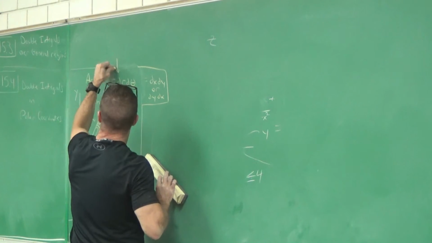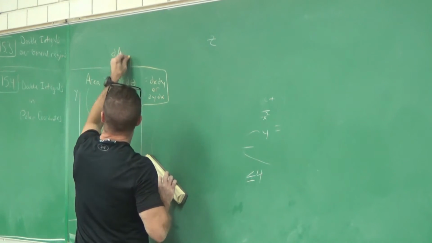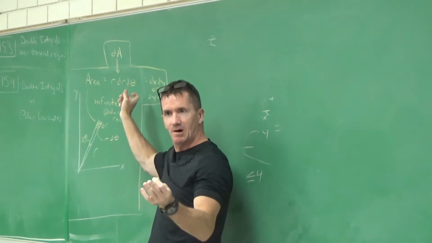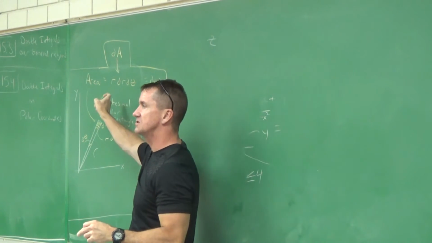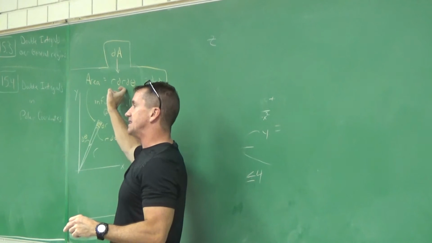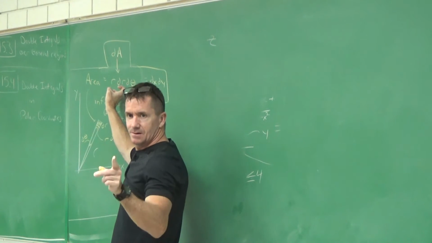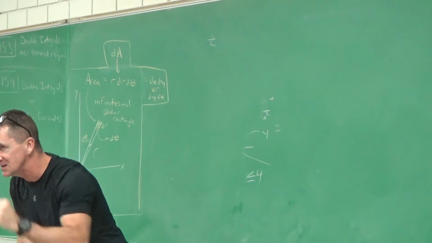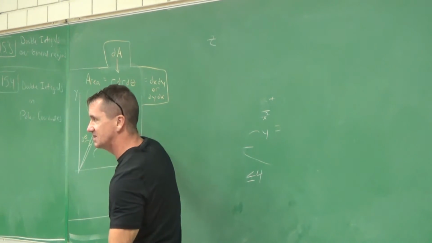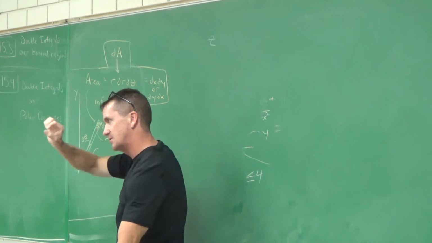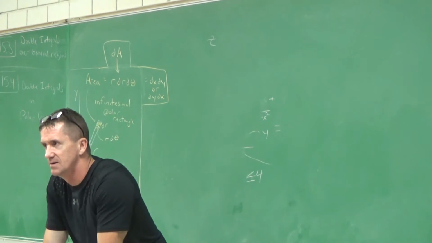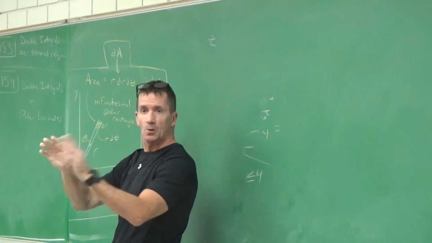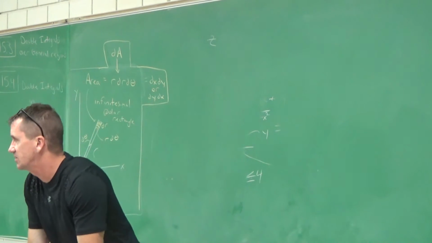I'll put that here. Just leave this up the whole class. This is your dA. Remember how dA would always equal dx dy or dy dx? When we go polar, what are we going to use? dr d theta, but don't forget what letter? R. So you'll be saying that over and over as a reminder. Don't forget to put that little letter r. Does anyone see how that emerged? Because that's what comes out of that in terms of an infinitesimal polar rectangle. We're saying that's dx dy in rectangular coordinates, but if we go polar, you've got to put an r d theta in your integral.